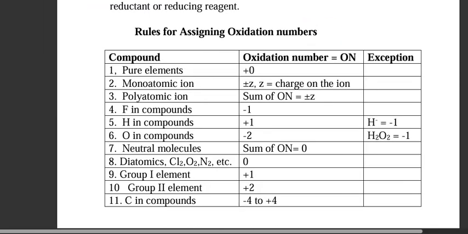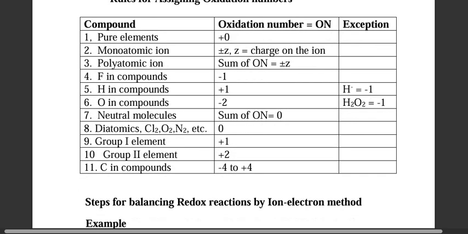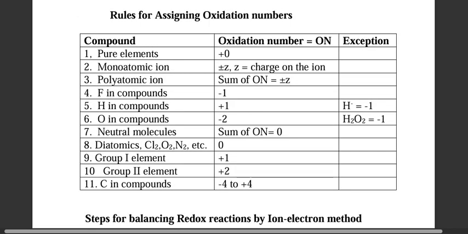Oxidation numbers are simply the charges that these atoms are going to assume whenever they are combining with other atoms. The main reason why atoms bond in the first place is for them to be stable, right? That's the reason why they combine. But their ability to combine is influenced by their valence numbers or their valence charge. Now we're going to be calling that oxidation numbers. That's what we are simply saying.